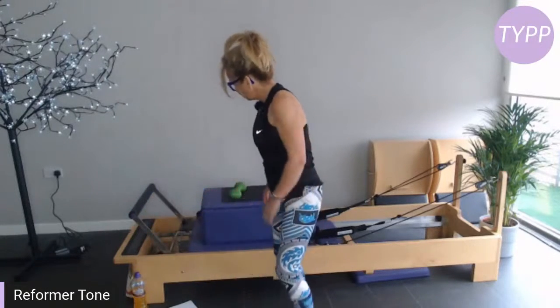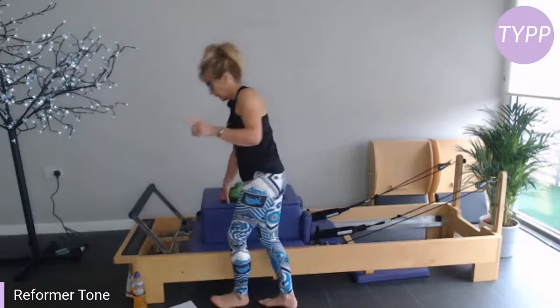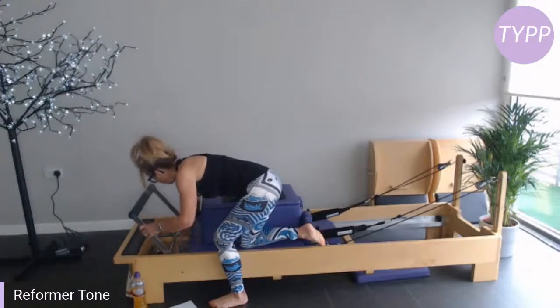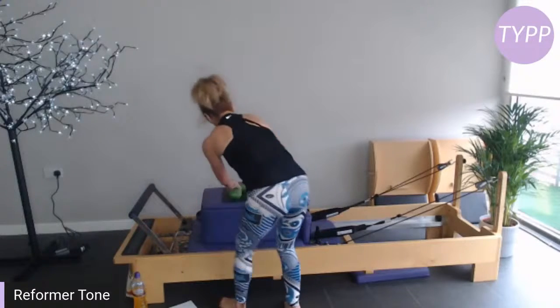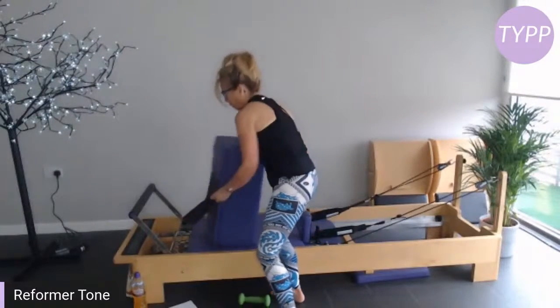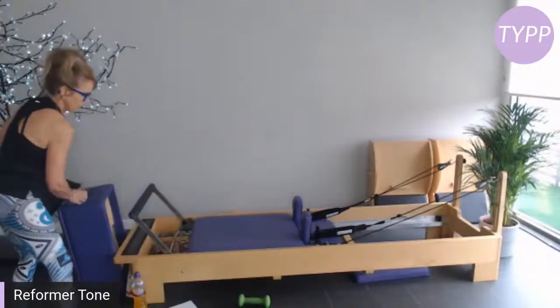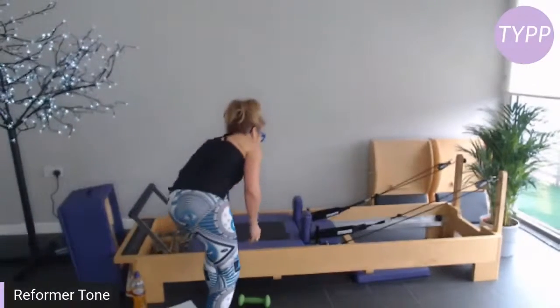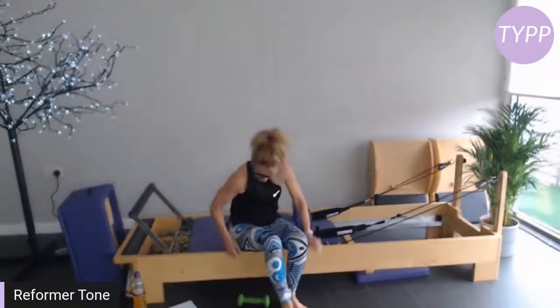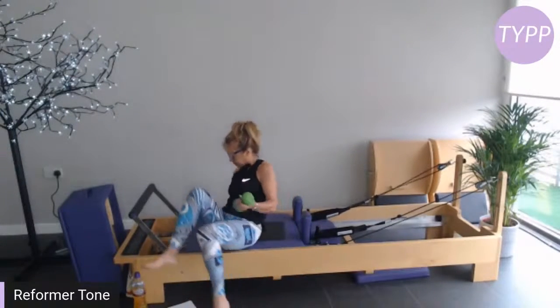The reformer here, I think we'll put on 4 springs to start with, so just leave off 1 green. So let's pop these on. Here we are. And if you would like to lift up a little set of hand weights just to use for our warm-up, let's take the box off, pop that to the end of your machine. Let's pop a wee sticky mat down there. All set to go? Good, right. Let's just take our weights with us.